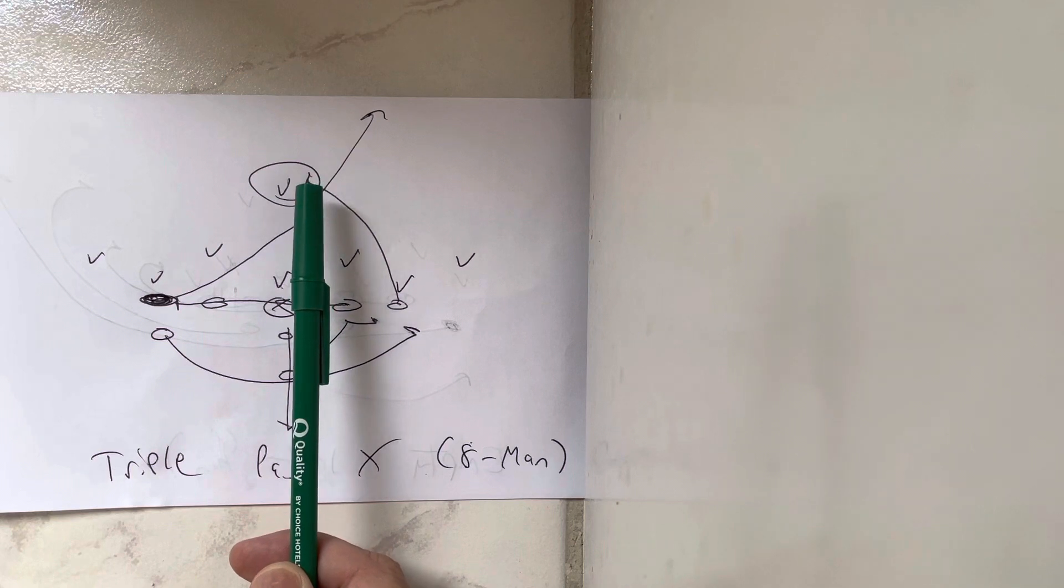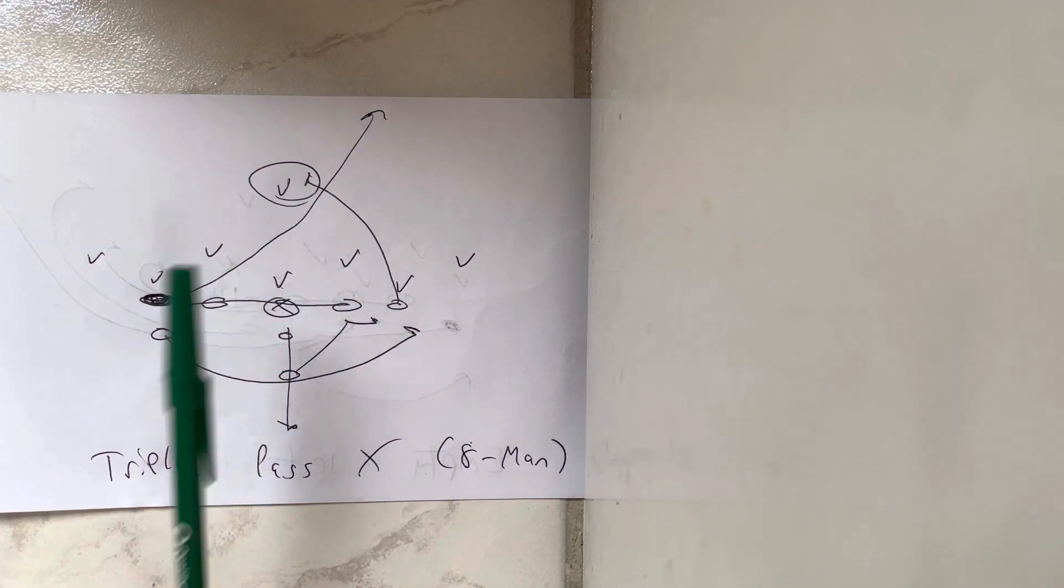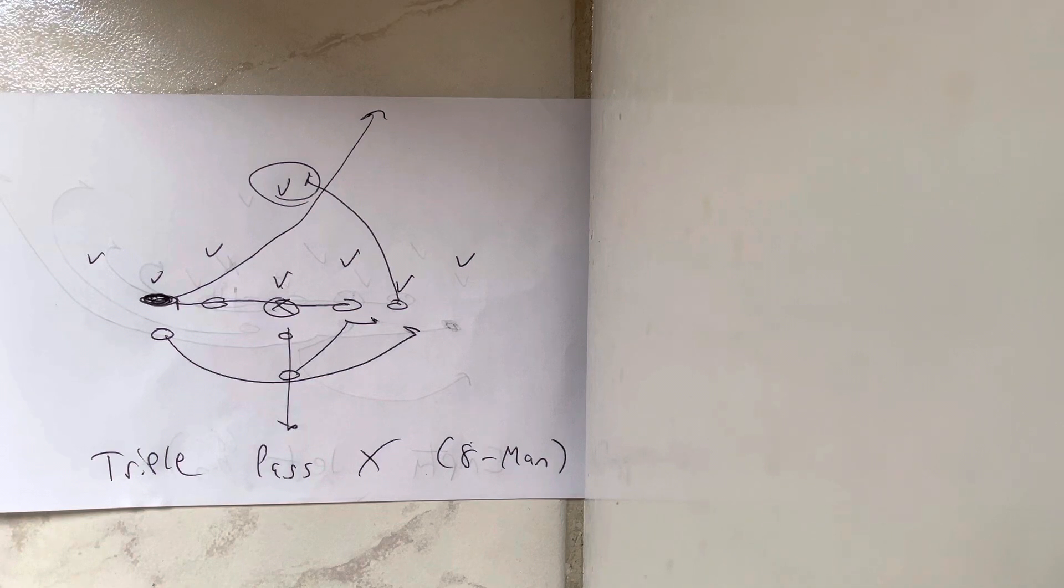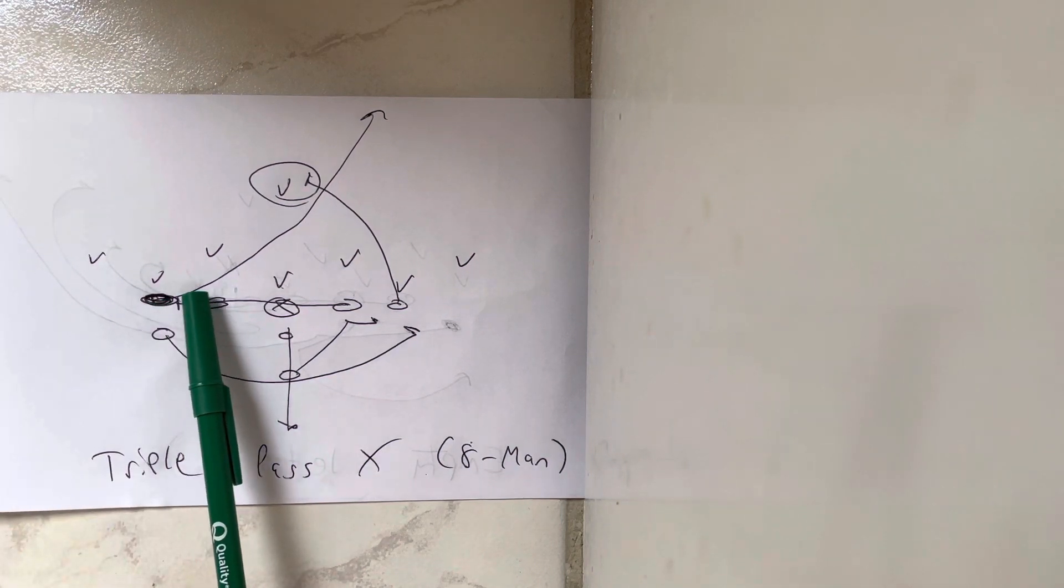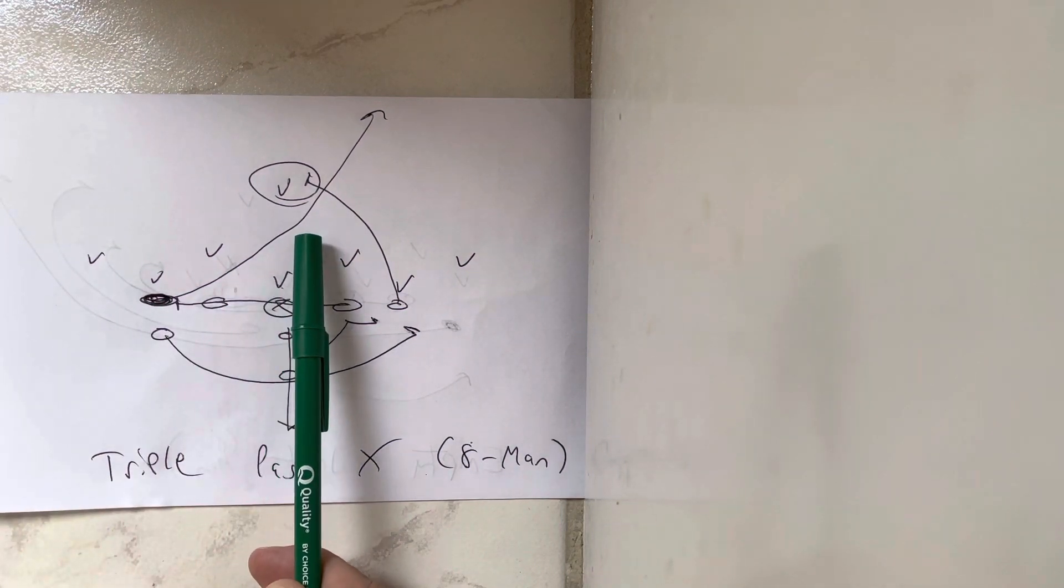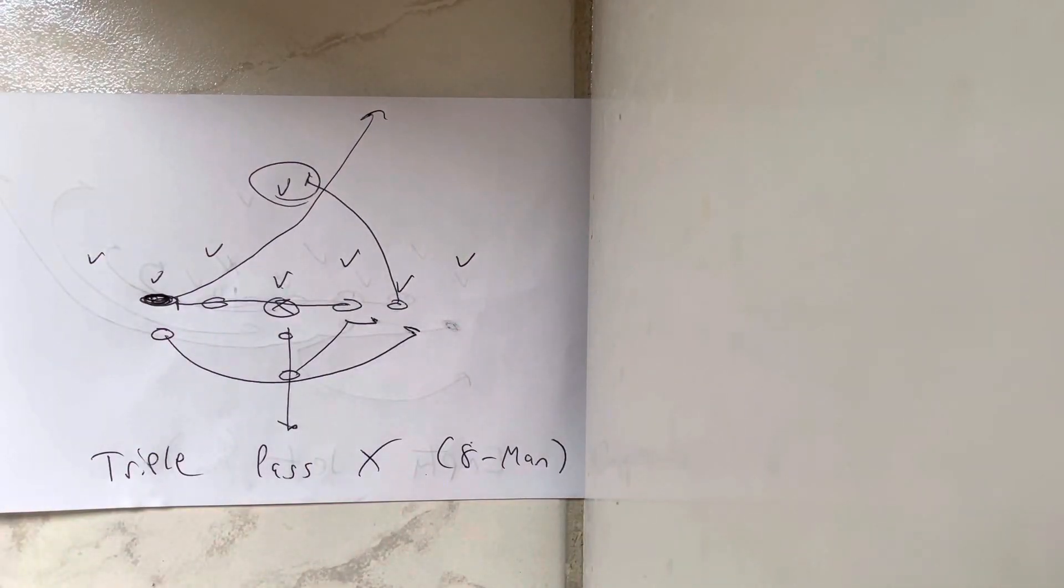He just got to get two yards in front of him. He doesn't want to run into him because if he runs into him, it's a pick and you'll get a flag. This end is going to run a 45-degree angle. He's going to run past the right hip of the receiver and then get vertical.